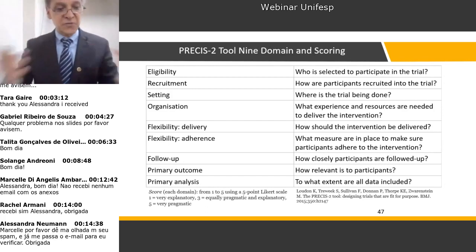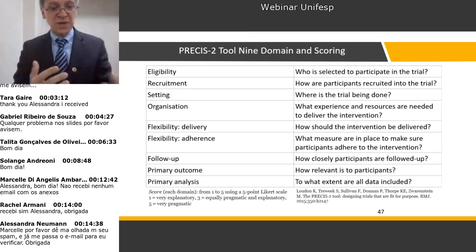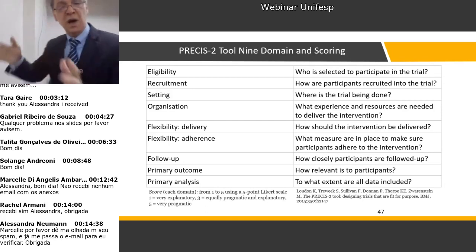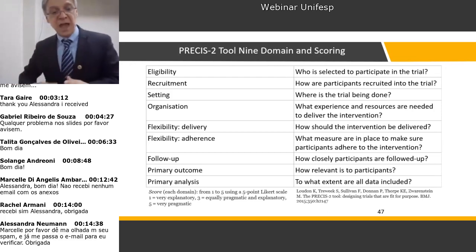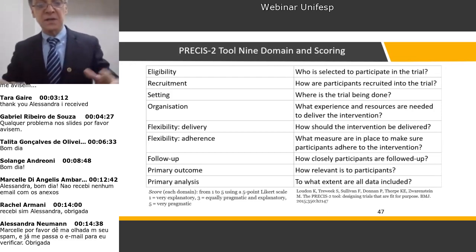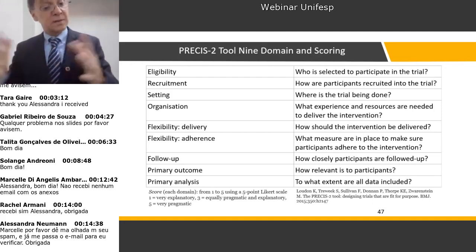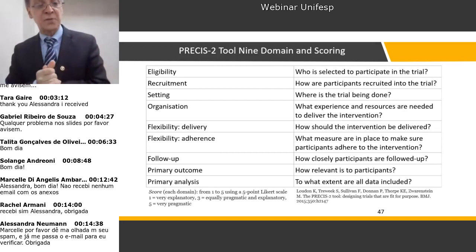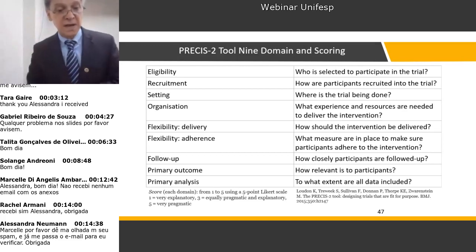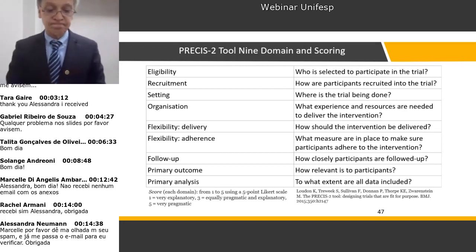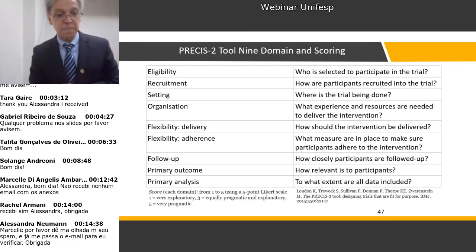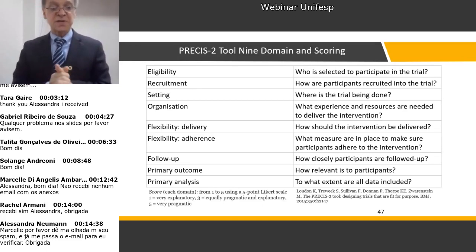So you see the difference between where the trial is being done? Compare that to a hospital where the doctors have the right intention, have a need, they have the right type of patient, but they're not trained. I need to do a trial there. It'll be more like a pragmatic trial because I cannot have all this organized data collection, so to speak, okay? What experience and resources are needed to deliver? It's really related to the setting. I kind of covered that.